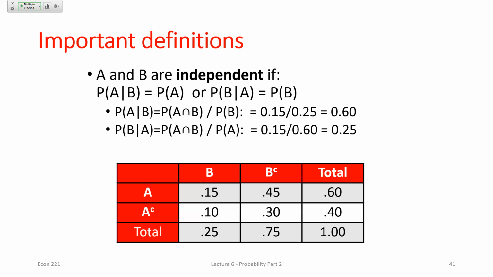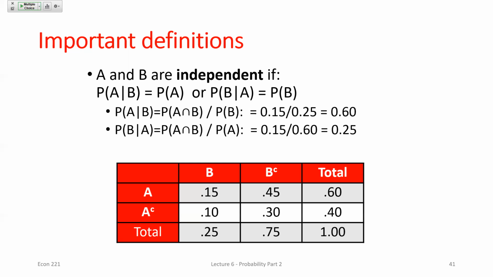Or we have a third way. Just like when we have mutually exclusive events, it makes finding the union easier, if we've got independent events, it makes finding the intersection easier. So the intersection of two events, if they are independent, should just be equal to the product of the probability of each event.